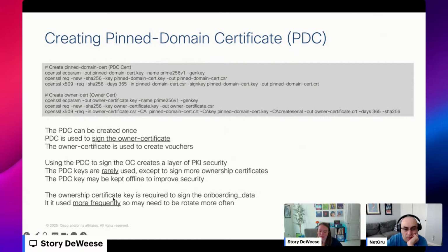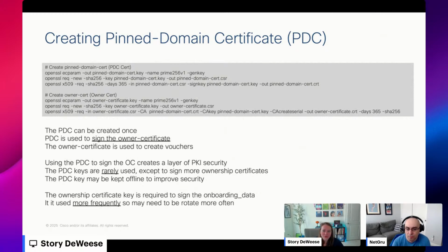And then the ownership cert is going to be used more frequently, like whenever we're onboarding devices. We're going to be downloading it from the bootstrapping server and applying it. So this one definitely needs to be rotated more often just because it's used more often. And it's actually going to be on the bootstrapping server itself.